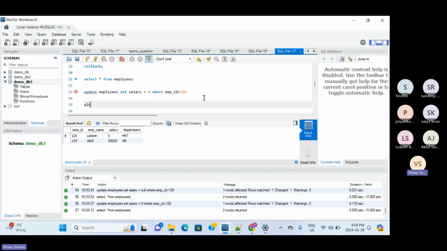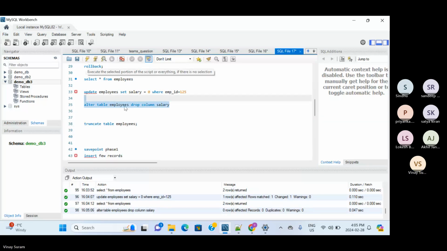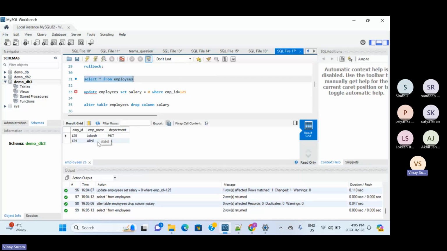So how you'll do it: alter table employees. We added salary using add column, and we can simply make use of drop column salary. If I execute this, it is successful. Then if I select this query, salary is not available.